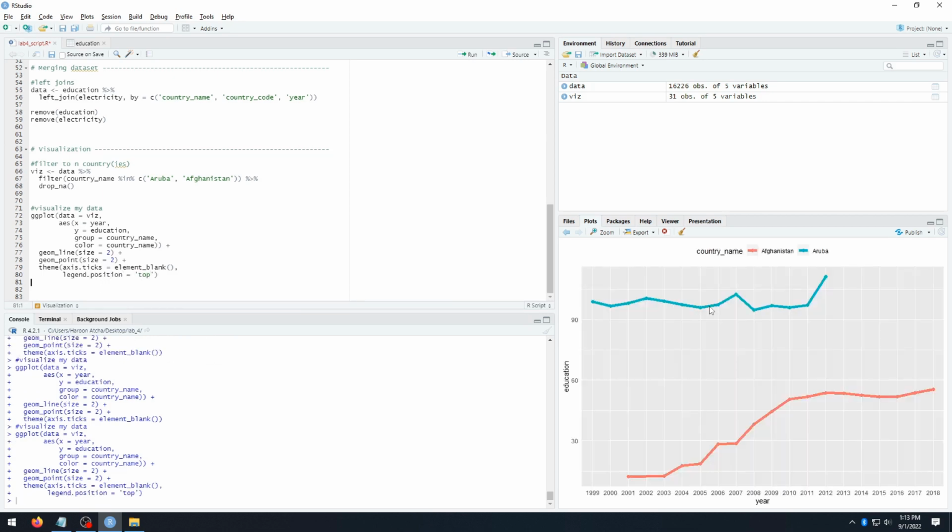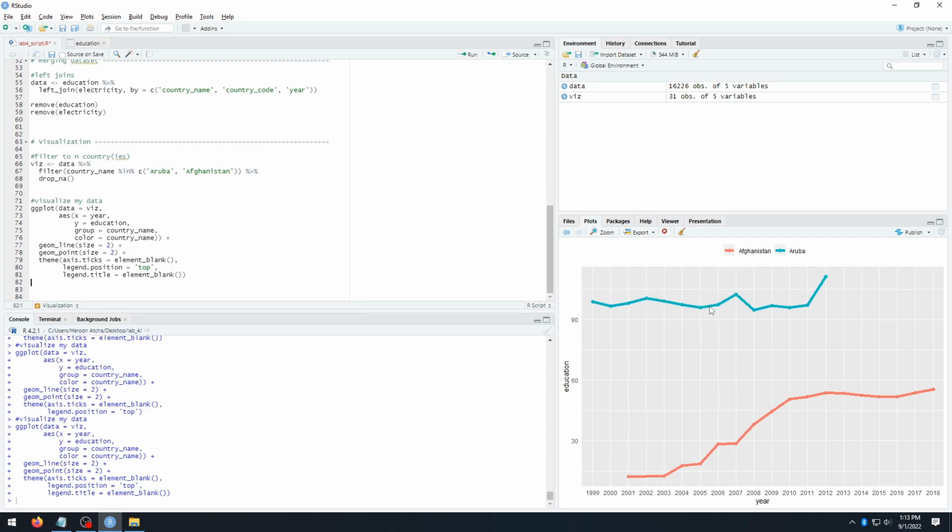I think that looks a little bit nicer. Maybe it's just me. And I don't think legend titles are all that important. So I'm just going to get rid of the legend title, right? People understand what that means. I don't need to tell them that that means country, right? And it unsquishes the chart a little bit.